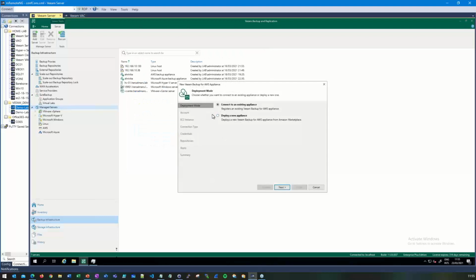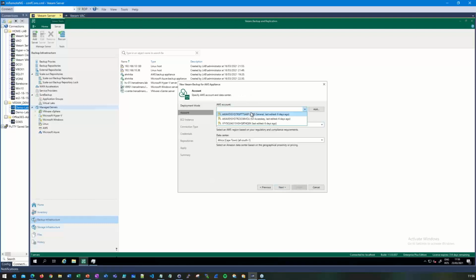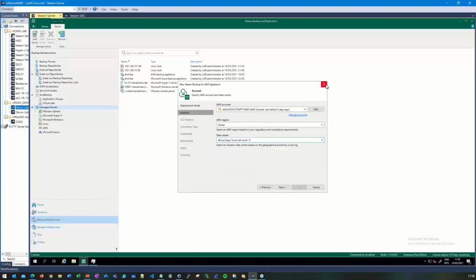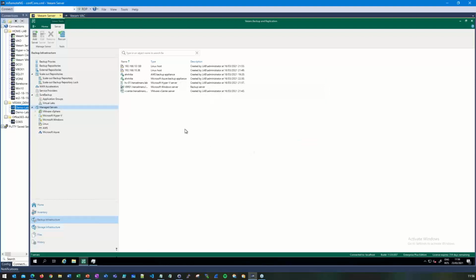We can even deploy a new appliance from within here, but if you have already deployed an appliance, just connect it here. Connect with your correct AWS account within your region, within your data center. Just go through the wizard and we'll fetch that AWS appliance. You can add multiple appliances in VBR. This way you can add multiple appliances for multiple customers, for example.